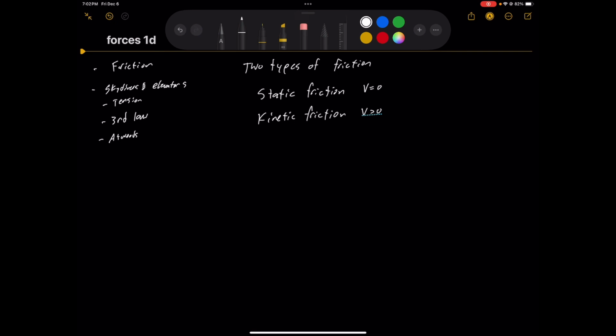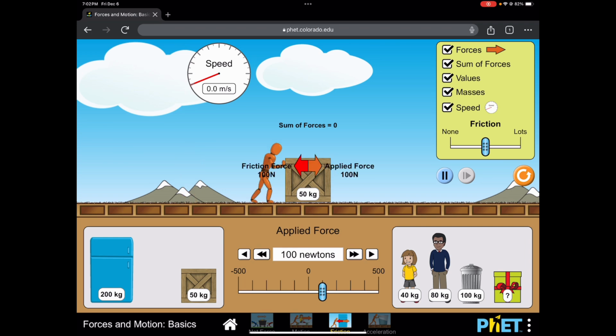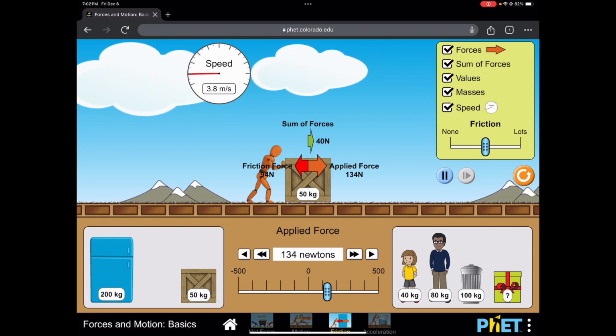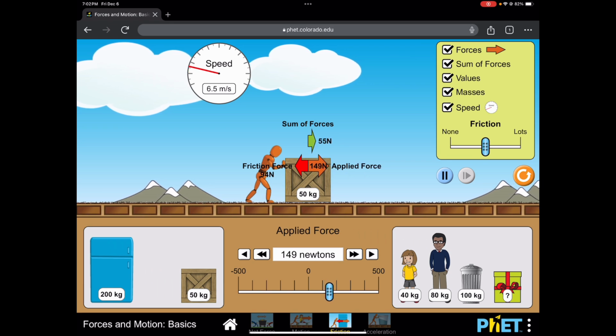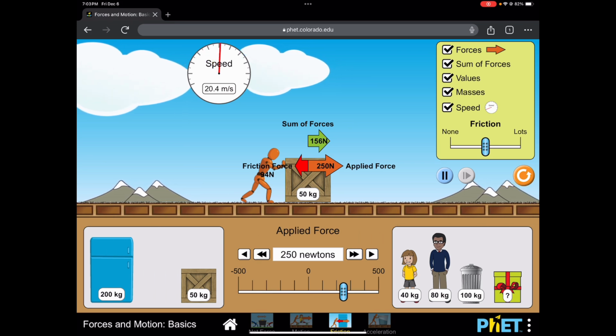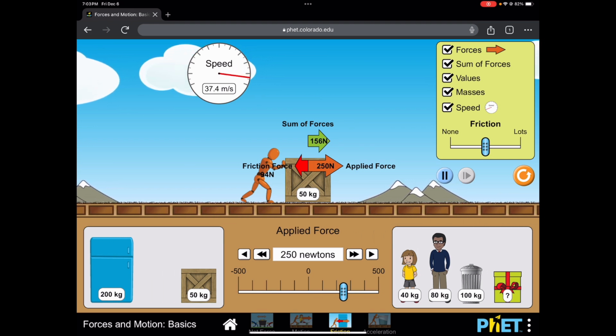So let's actually make a plot so we can visualize what's going on. So I'm going to go back to the simulation. And here we see the box is not moving. I'm going to apply some force to it, get all the way up to 125. And as soon as it reaches 125, boom, the friction force decreases to 94 right after slipping. And it stays a constant 94. It doesn't matter how much more applied force I add to it. I can go to 150, 200, 250. The kinetic friction stays at 94 newtons. Now, obviously, this box is going to accelerate like crazy. Eventually, I think the guy falls down.